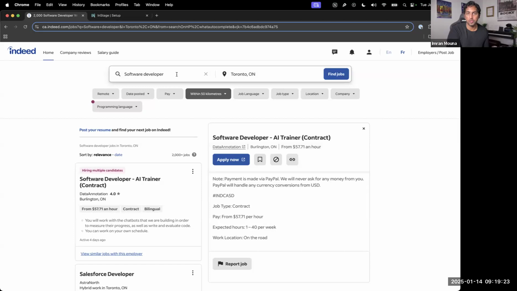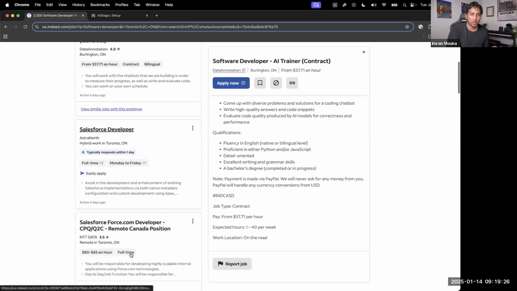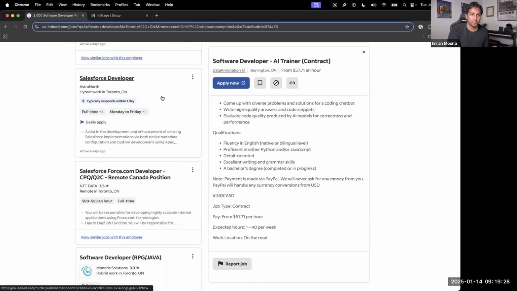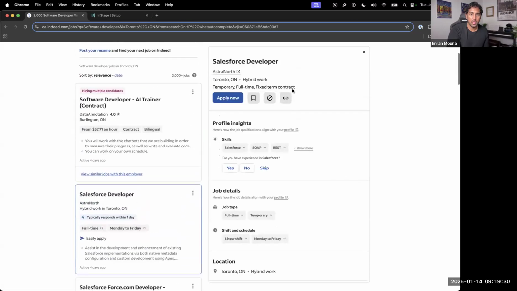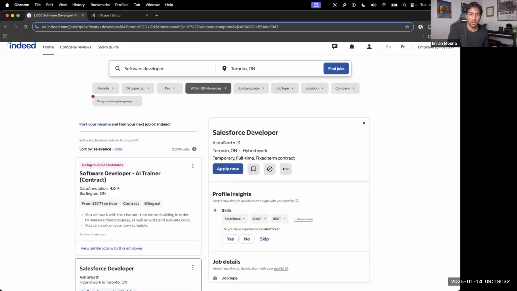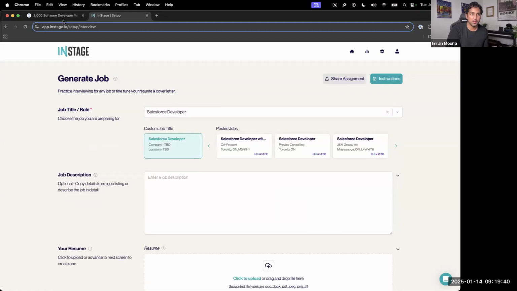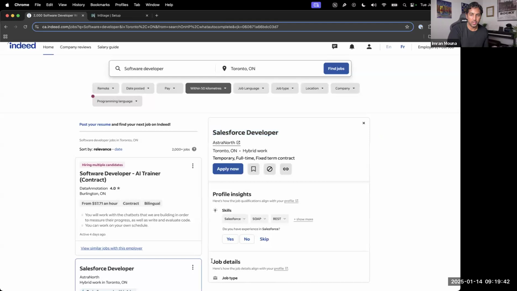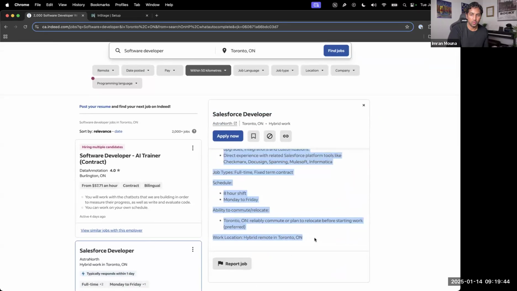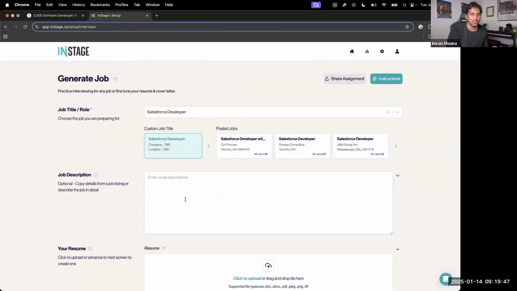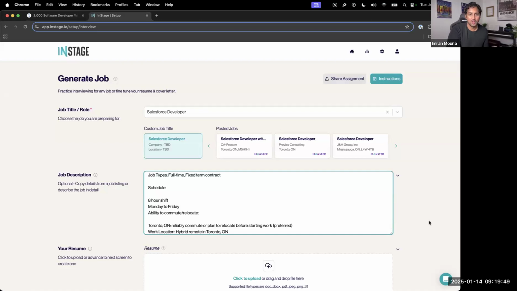What I might do is go to a job board like Indeed, look for a position that I'm interested in. And once I find a job like that, all I need to do is copy the job title into the corresponding section, copy the job details. Don't worry about copying over buttons or anything like that. Our system will take care of it. Paste that into the job description section.